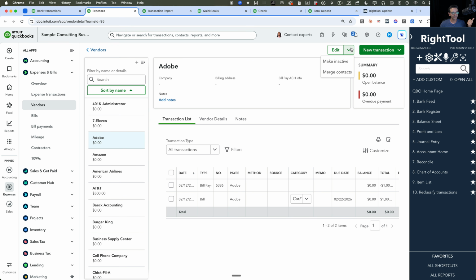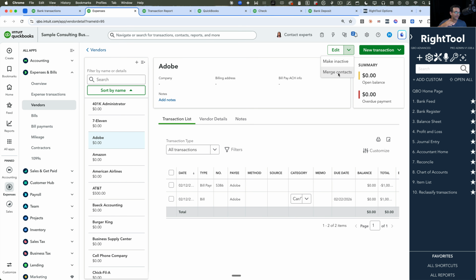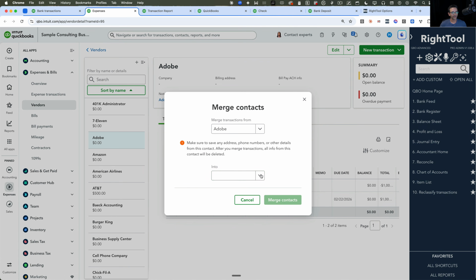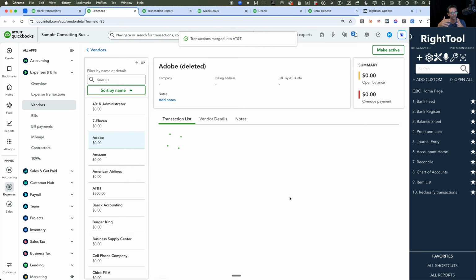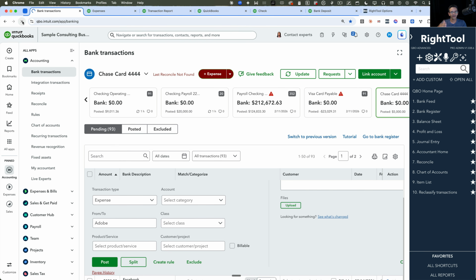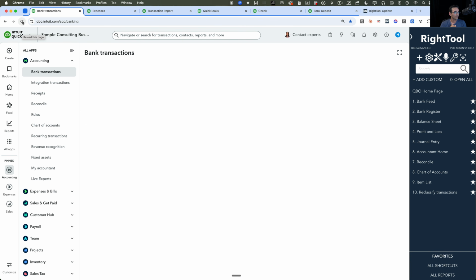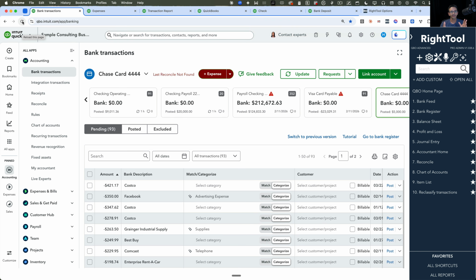And here, when I click on the drop-down menu, I can merge my contacts quickly. Sometimes I'll realize that I have two of the same, and I want to just go in here and merge my contacts because maybe I have two vendors that are redundant, and I want to merge those so I only have one of the two. So next time I come here and refresh and click on the drop-down menu, whatever vendors were merged will not show up separately. Again, it's just quick shortcuts to getting to different places a little bit quicker.